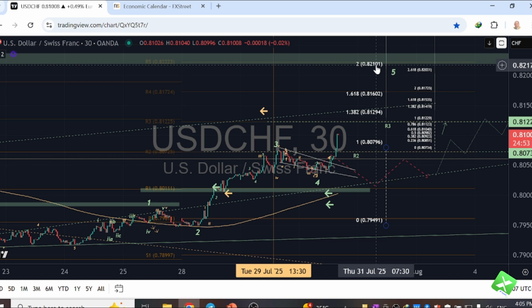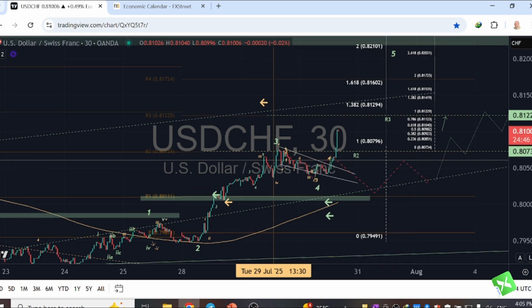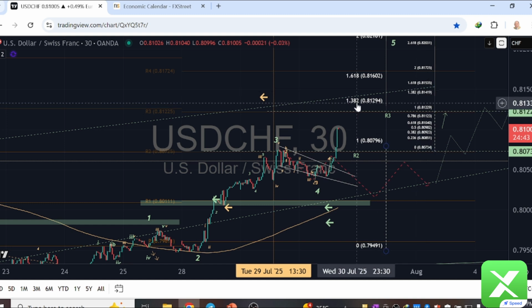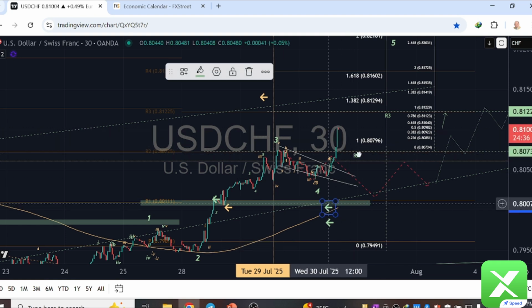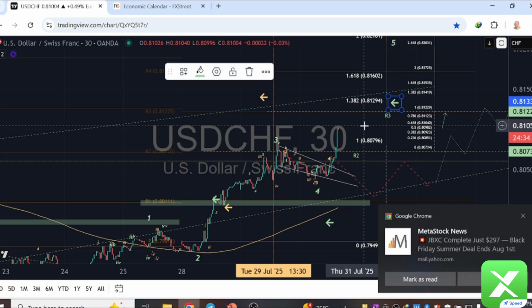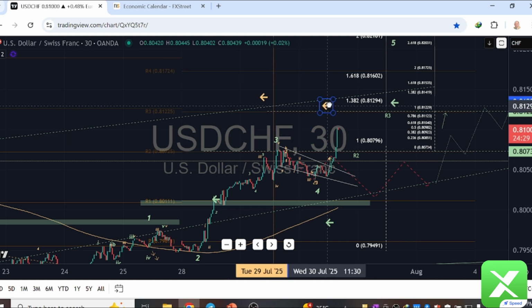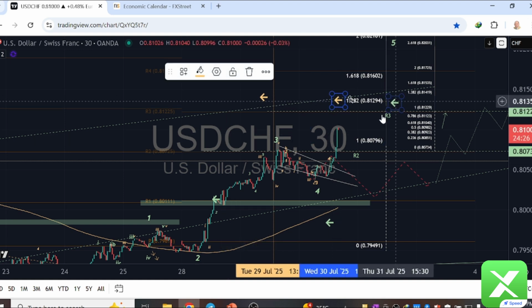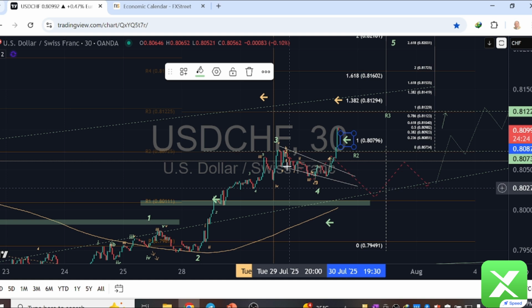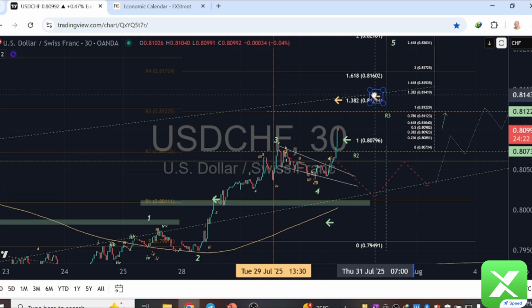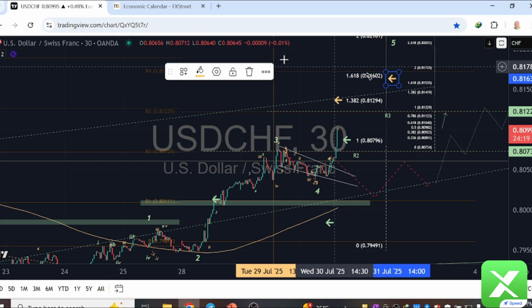If this is not really a breakout, if this is a fake breakout, and that's not really likely, then we would do well just to go to 131.8. So we're going to either buy market or wait for a retraction and take this to 131.8, which is 81.30 at this point. Next target, of course, is 81.60.